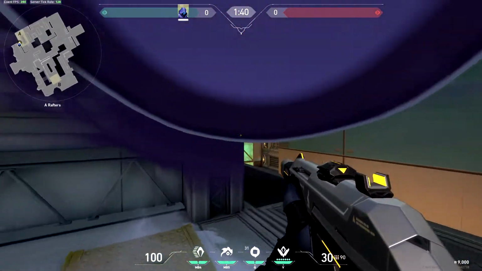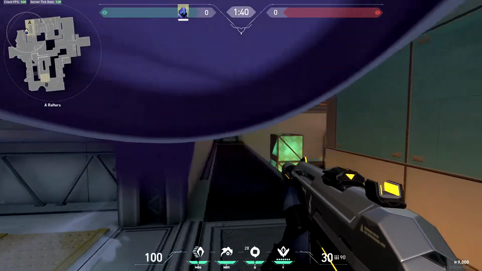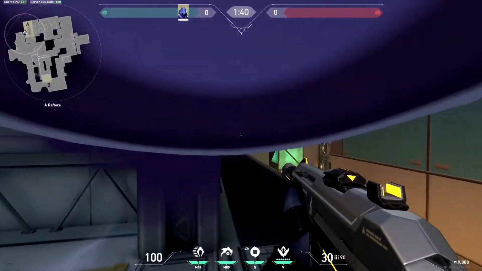Because it's placed a bit higher up, they can push around here, and they'll be able to see your feet as they push around this corner. So just be careful to place it in the middle.